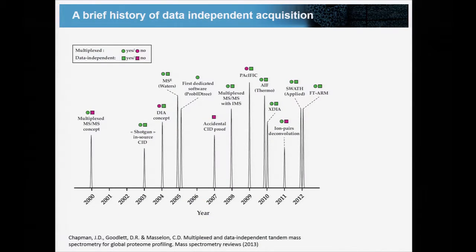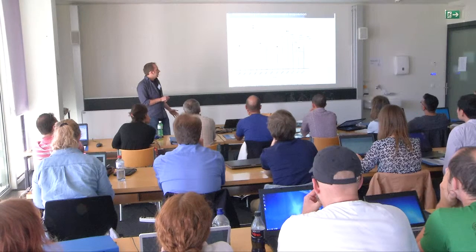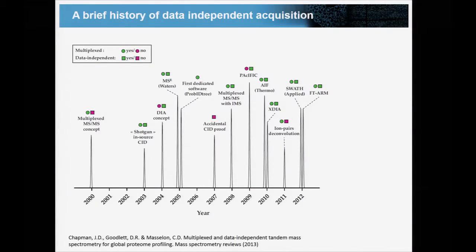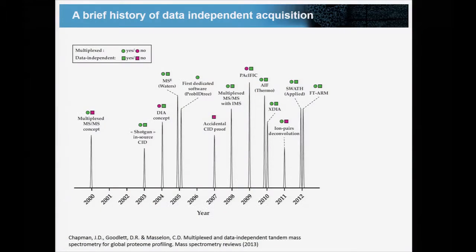Here's a slide from a review which I like, and this shows a historical overview of the development of data independent acquisition. What I want to point out with this is that there are many different flavors of DIA, and we regard this SWATH idea as targeted analysis of windowed DIA data. This is what we referred to as SWATH in this paper a couple of years ago, whereas data independent acquisition encapsulates many things. This started back with a paper from Dick Smith, which wasn't really DIA, but the idea that you could do multiplexed MSMS, so you could co-isolate 2 peptides and fragment them together and then somehow interpret the spectrum.